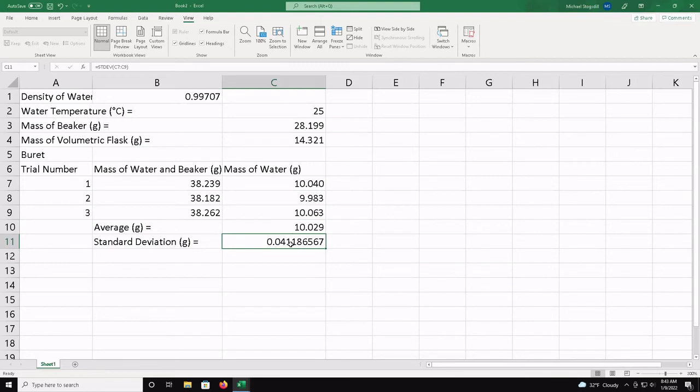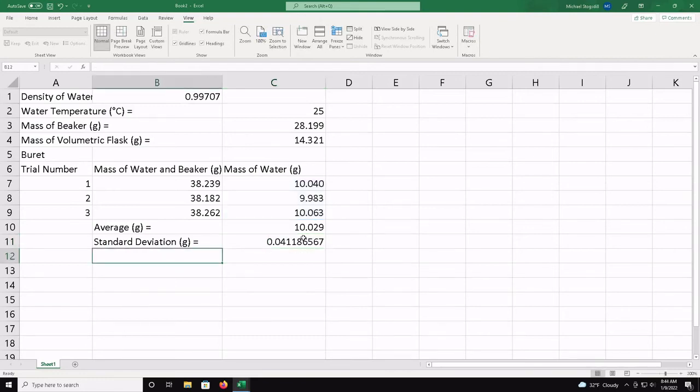Now, what I see a lot of students doing, and I'm going to warn you against this, is they start doing this, and what they do, because they have this in a line, is they come all the way down and include the average when they're calculating their standard deviation. You should not do that. It should just still be the 3 numbers from your trials, okay? So if you're getting something that looks wrong, that's probably why.